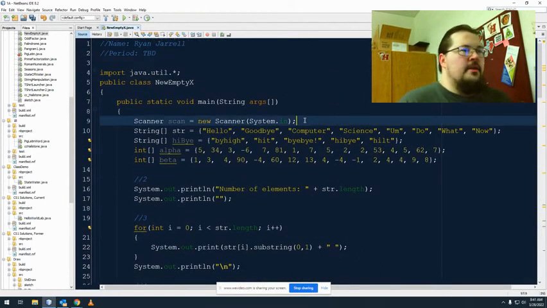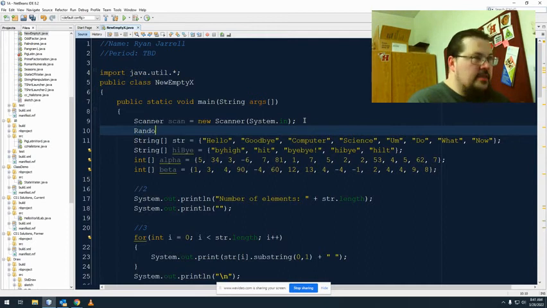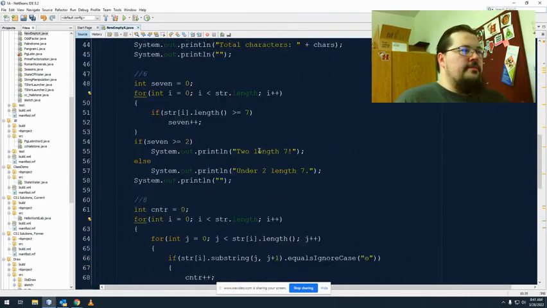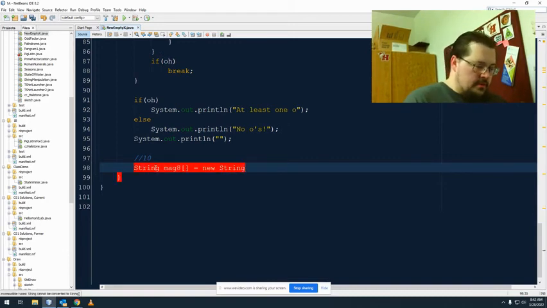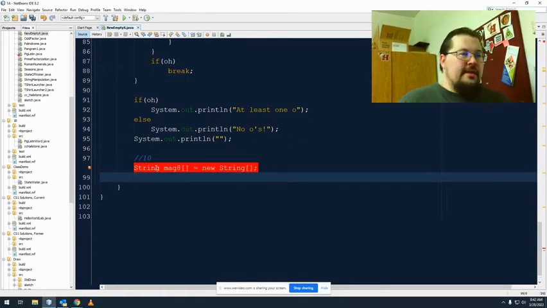Up here with my other objects, I get my random. Okay, so there's RNG, it exists down here. Int, so mag8, actually, that'll be strings. Okay, so there's a place for you to put 8 responses.